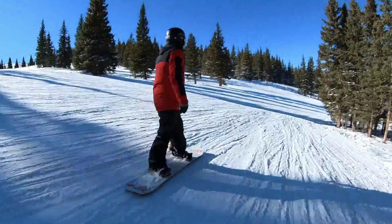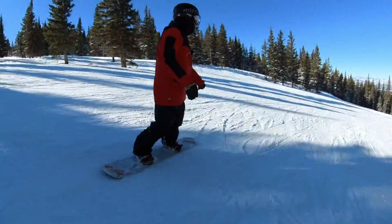A lot of rock. Powder rock. Try to find something.